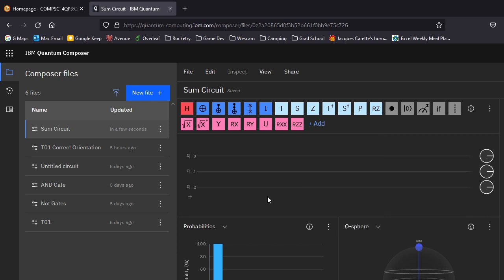By default, the program will always set the lines to a logical 0. So if you look at the probabilities at the bottom, it states 0, 0, 0, because we've got nothing in there right now. If there are zeros on the lines, we expect it to be 0 100% of the time. If we throw a NOT gate on one of the lines, you'll see two things happen. One, it's going to set the bottom probability, that's actually 1, 0, 0, it just doesn't show the other zeros. Now this line is a quantum state of 1, or a classical bit of 1, and that's 1, 0, 0.